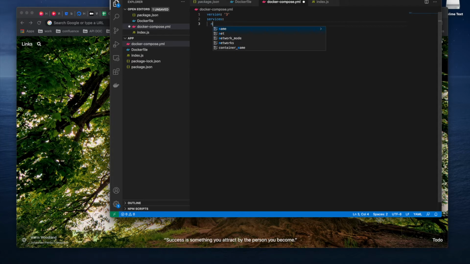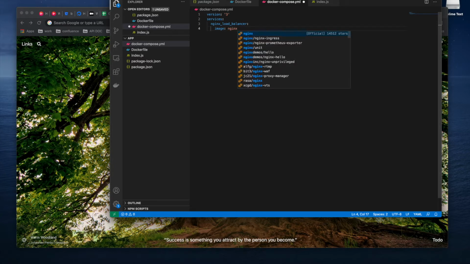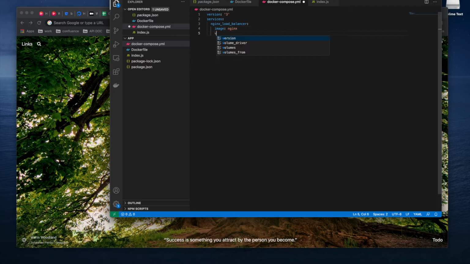The first service will be the nginx load balancer, and let's pull the latest nginx image. And then we need to define a volume, just to copy the nginx configuration from the project to the docker container.